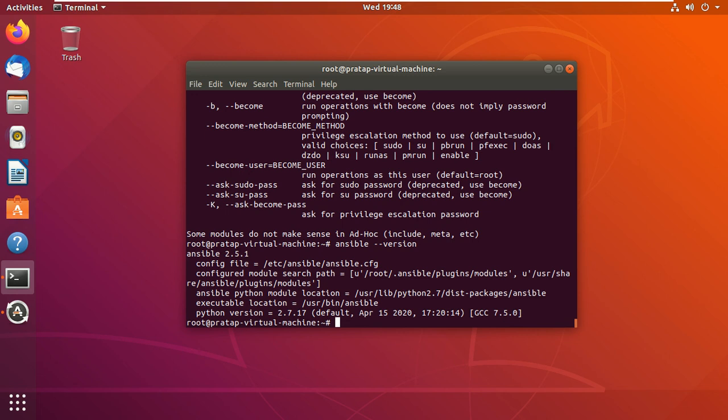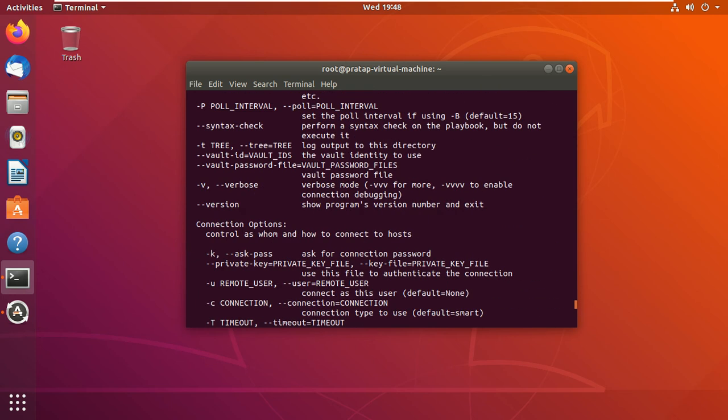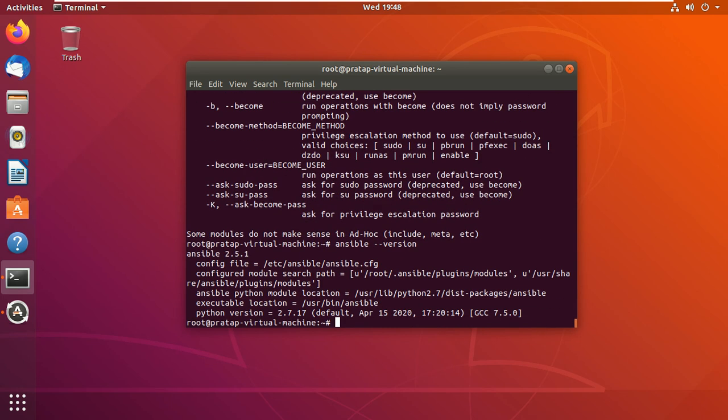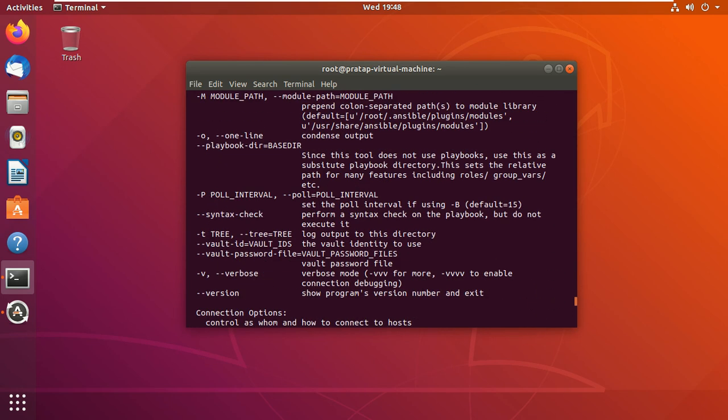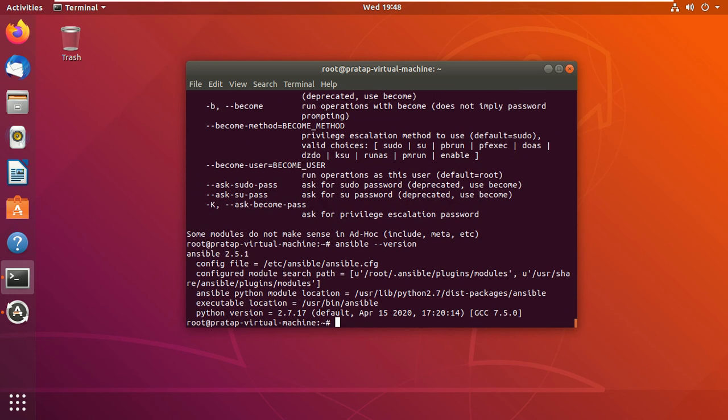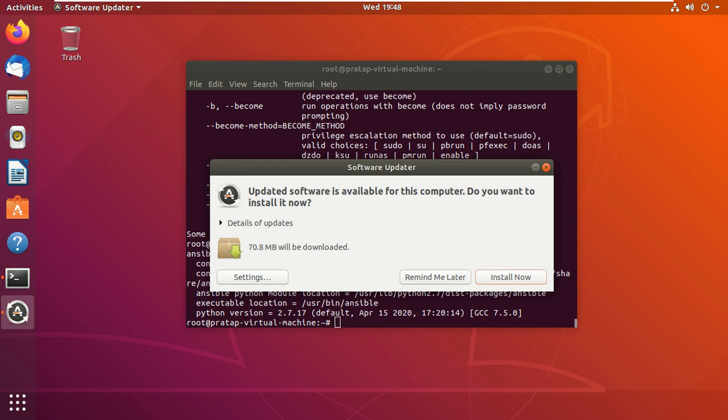So this is how we can install Ansible on your machine. You have seen how to install Ansible on your machine. All right, now you can see the latest update.